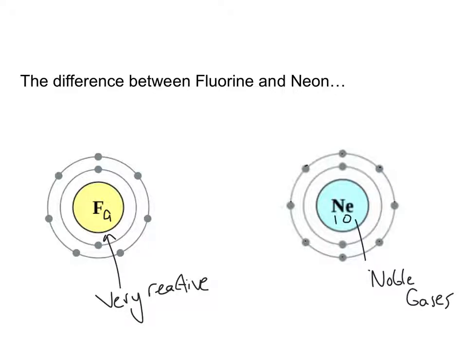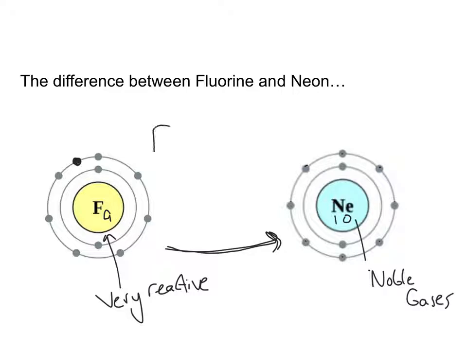You saw they all have 8 valence electrons. Remember that 8 electrons is how many can fit into those shells. And so in order to add another electron, we would have to add a whole other shell, which is not something that we're likely to do. If we have fluorine here, fluorine has 7 electrons, and it's only 1 electron away from having a full outer shell like neon. Right? And so fluorine is very, very likely to grab an electron from some other atom and add it to its outer shell so that it can get to the point where it's not so reactive, it's more stable that way. Right?